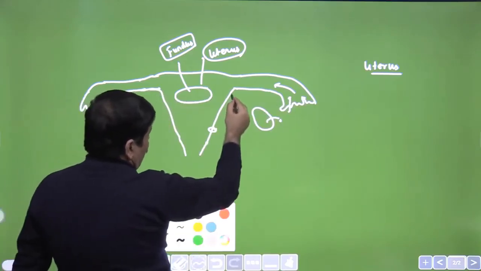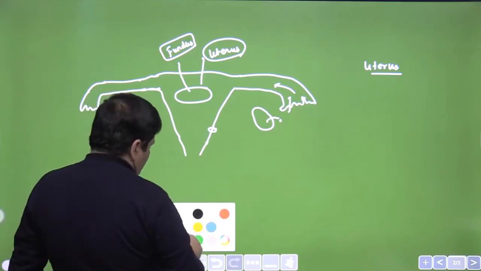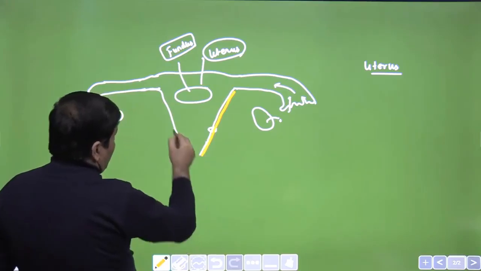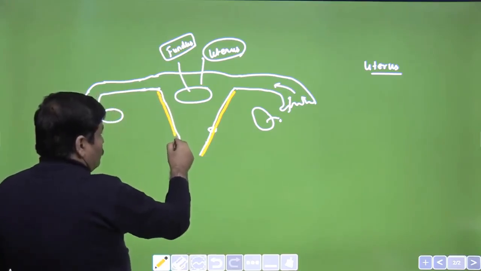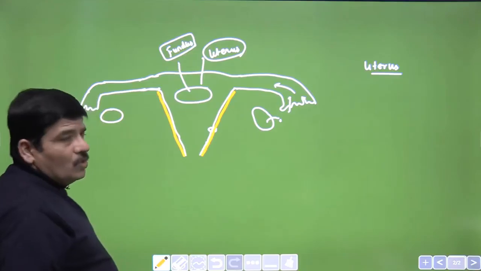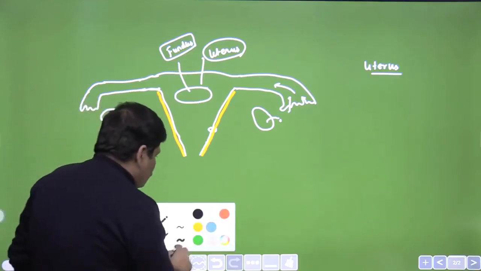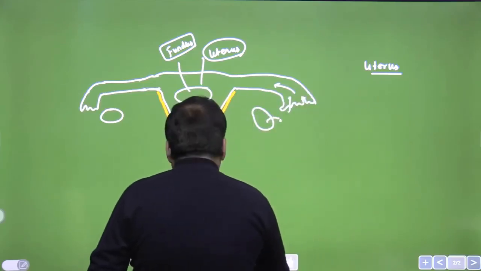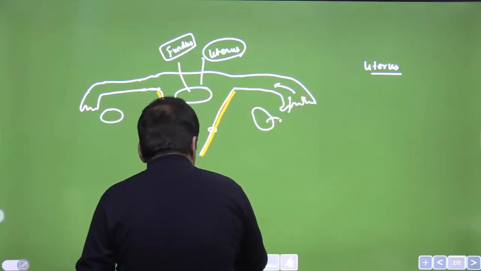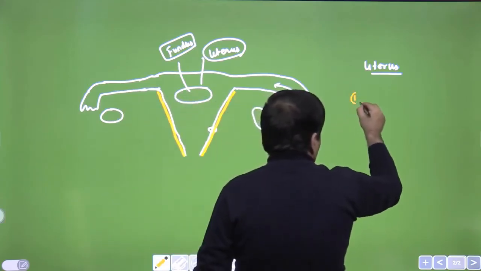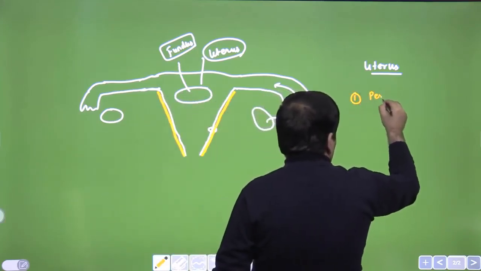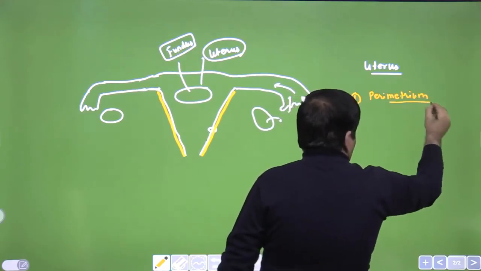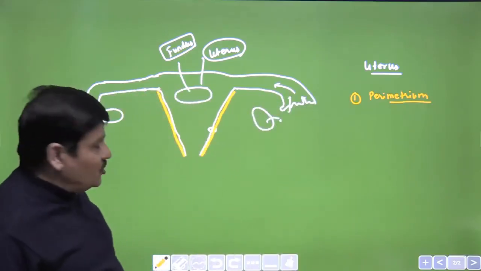Let us say the outermost layer, let us take it bold. The outermost layer of the wall of the uterus would be called the perimetrium. So this would be protective connective tissue, that means the outermost part. So please remember this. This is from outside to inside. And if the chronology is asked, the outermost part would be perimetrium. And we are not surprised to find that this is a tough connective tissue, and we know that this would be protective in nature.